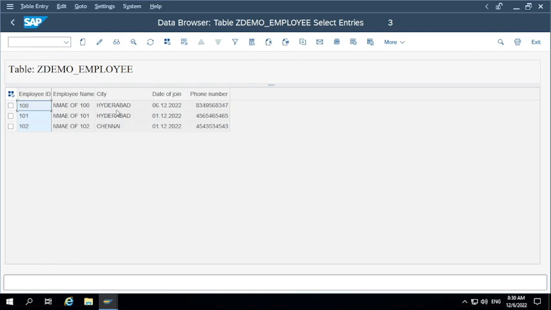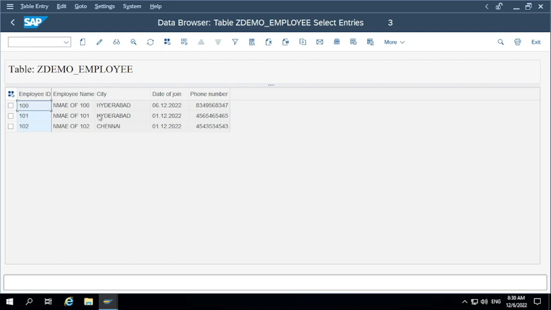Now which case are these values in, uppercase or lowercase? Uppercase. Even though I entered in lowercase, it automatically converted everything into uppercase data. Clear?